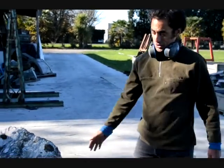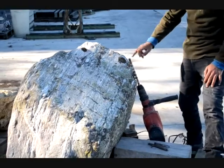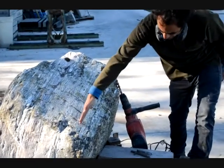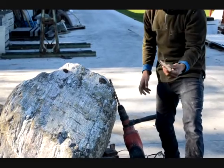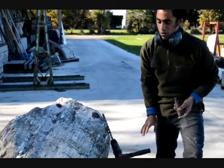Today we're going to be having some fun and splitting a boulder. This is a piece of Wanaka schist here. What we're going to do, we're going to drill four holes in here that I've marked out. They're spaced roughly 150 apart. We're going to follow the grain down with our holes, and then using these four wedges, we will proceed to split this section off this rock.